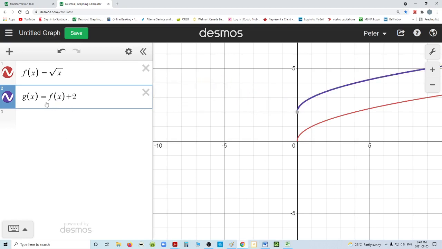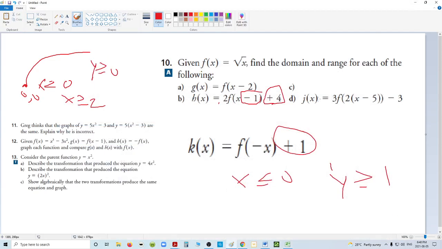What if I'd put the minus in front? Well, that would have been a reflection in the x-axis like that. So all my y values are now down below, not my x values. And if I'd raised it by 2, now my y values are smaller than 2. So it's kind of weird. So you've got to be really careful of the reflections.